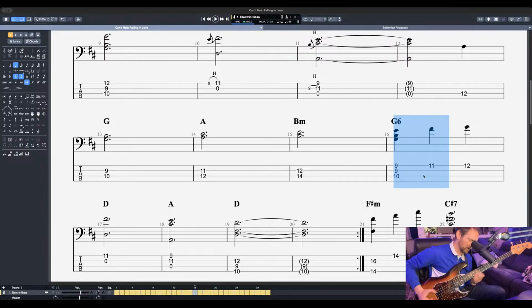Wait, that's the 4th to the 3rd, and then we have, eventually, that was the 6th to the 5th.